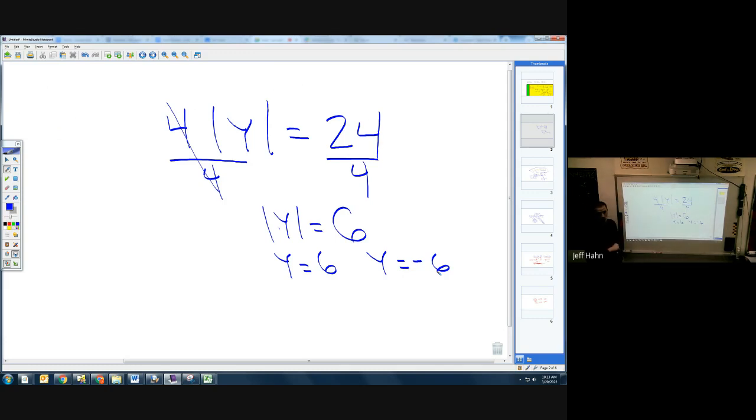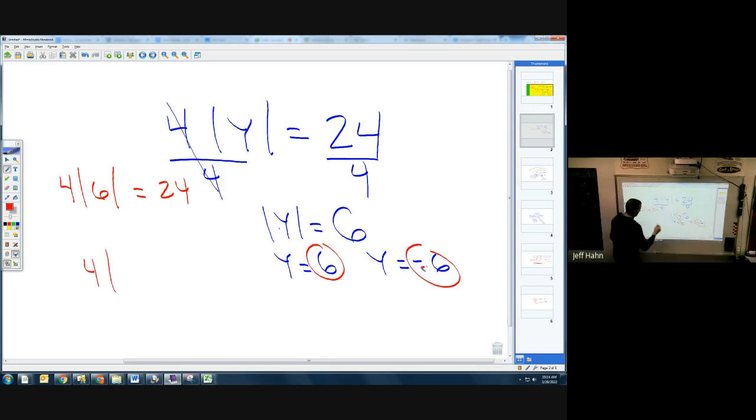Now, Ty brought up a good thing that I probably should have showed you. Since these are the 2 answers I get for this problem, if I put those in for this, I should get this every time. So let me do it. 4 times the absolute value of a positive 6 should equal 24. And the other one, 4 times the absolute value of a negative 6 should also equal 24. What does absolute value do? It just changes everything to its positive. It doesn't change it to its opposite. If it's positive, it just stays positive. This is 4 times 6 is 24, works. This becomes a positive 6, and 4 times 6 also is 24.